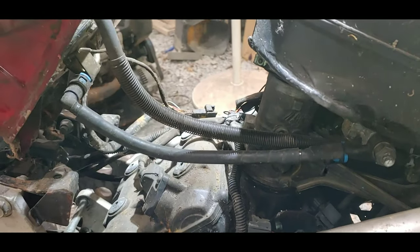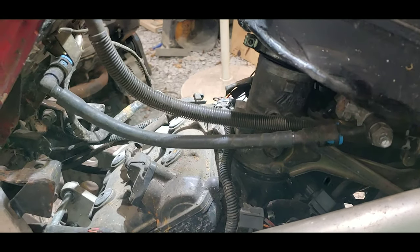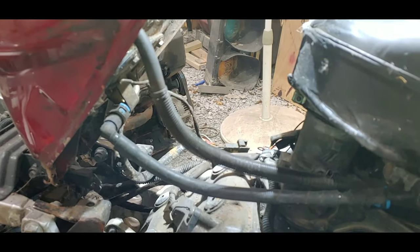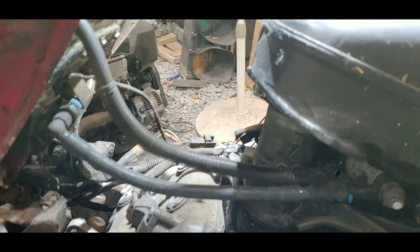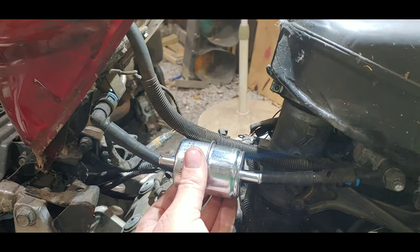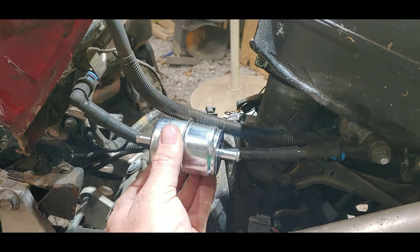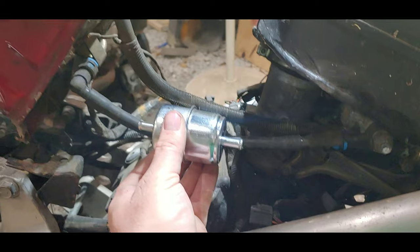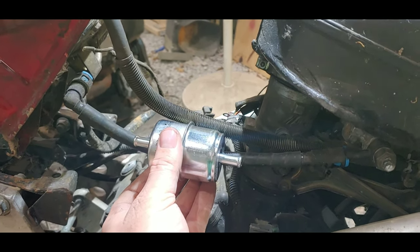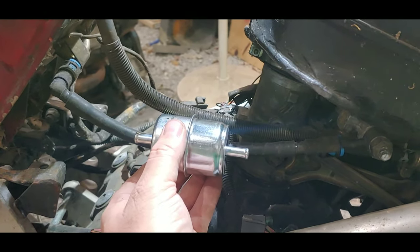And that'll go down to that straight fitting that's going to hook up to the fuel rail. Essentially, what's going to happen is we're going to remove this whole piece right here, remove the fuel filter from inside the tank, and just put a line coming out. We're putting a fuel filter on the outside in-line, so that way if you ever need to replace the fuel filter, you just lift your tank up and remove this. Easy peasy. I'm going to measure this out and build this, and I'll show you what it looks like.